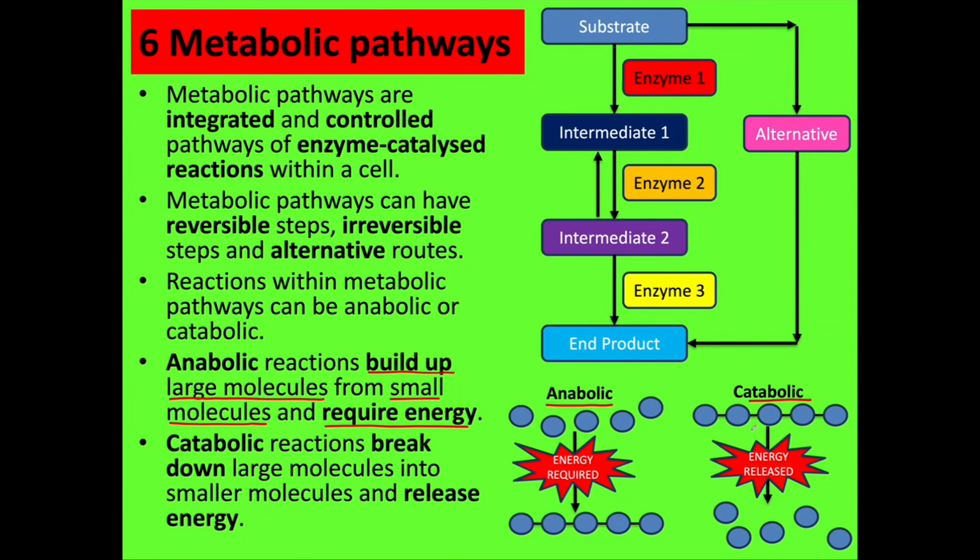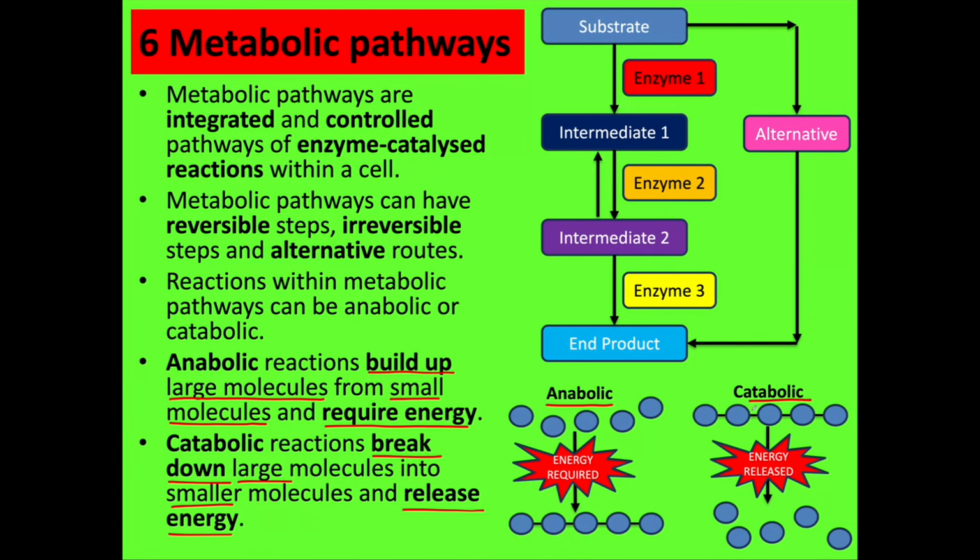Over this side, we've got the catabolic reactions taking place. That involves the breakdown of large molecules into smaller molecules, and this reaction releases energy. We can see a large molecule all chained together. It is broken down, it releases energy, and we get all these small molecules as products at the end. So you need to remember which of these reactions is which. Think of anabolic a bit like the synthesis reactions we learned about at Nat 5, and catabolic like the degradation reactions we learned at National 5 as well.